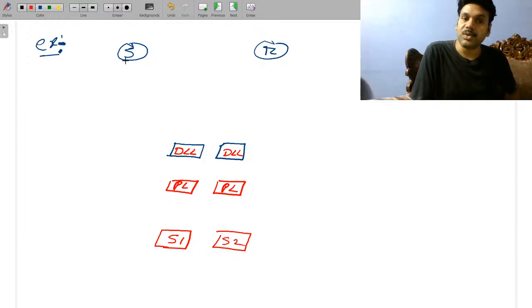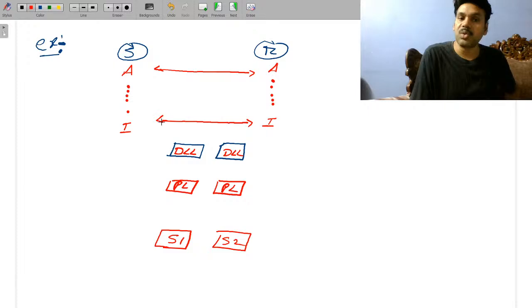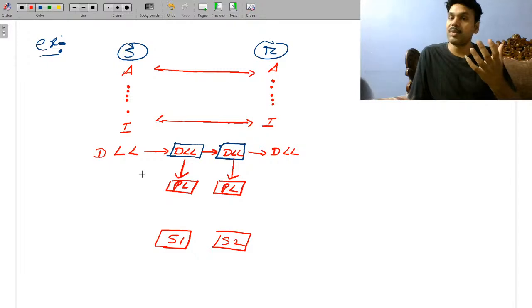Therefore, friends, the remaining layers, application down to internet layer, here also application down to internet layer, they are end to end only. They do not know that there is a medium between node 1 and node 2, nothing but sender and receiver. But this particular switch can be understood by your data link layer so that it will interact with the data link layer on the other side. In the same way, this information will carry forward to this, and this information will carry forward to this, because the ultimate layer involved in real-time data transmission is the physical layer only.